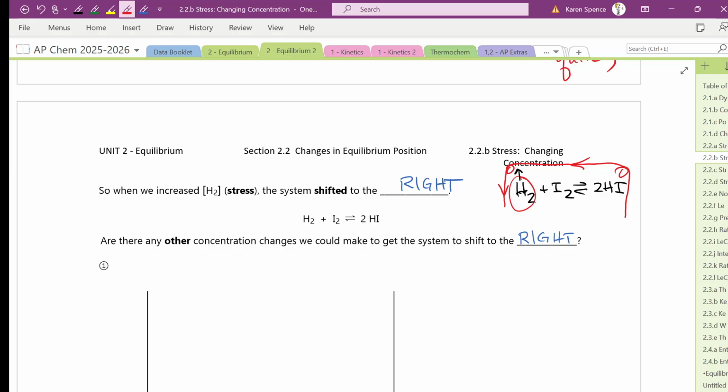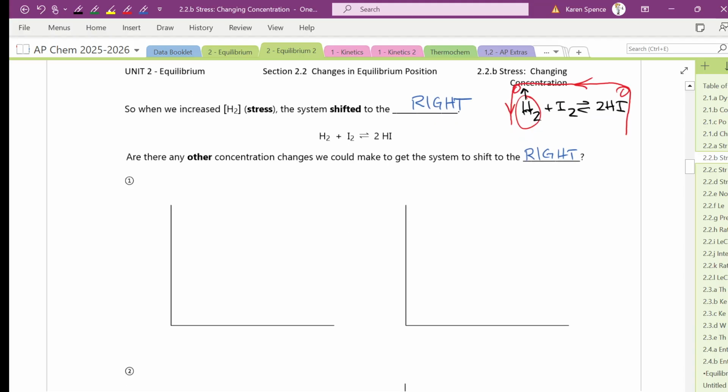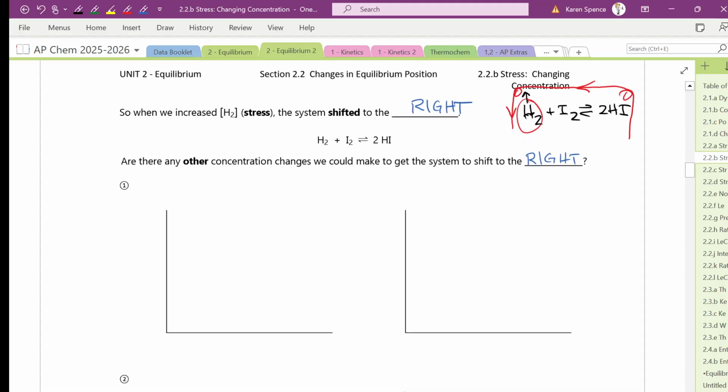John is giving me the look that I expect. Every time I teach this, I get whole bunches of people who are like, what are you talking about, Ms. Spence? This is the stupidest way of doing it ever. But I encourage you to stick with it, even if you hate it right this second, because you may learn to love it. You may also never learn to love it, and that is okay. You never have to use it, but I'll keep harping on it because it can be a really quick visual way of determining the direction of the shift very quickly.